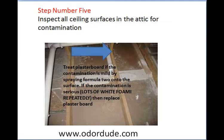Step five: if you've got contaminated insulation, remove it, then check the ceiling surfaces of the plasterboard, cement board, or fibreboard. This image here shows contamination — spray the surface and see how bad the foaming is. If there's lots of foaming and the urine is deep into the plasterboard, it's easier just to replace it. Plasterboard is quite challenging to get the smell out of because you need to get the chemical in as far as the urine. Plus, plasterboard doesn't like a lot of chemical being doused on it, though you can get a good result. Typically it's not too bad because the insulation absorbs a lot of it.